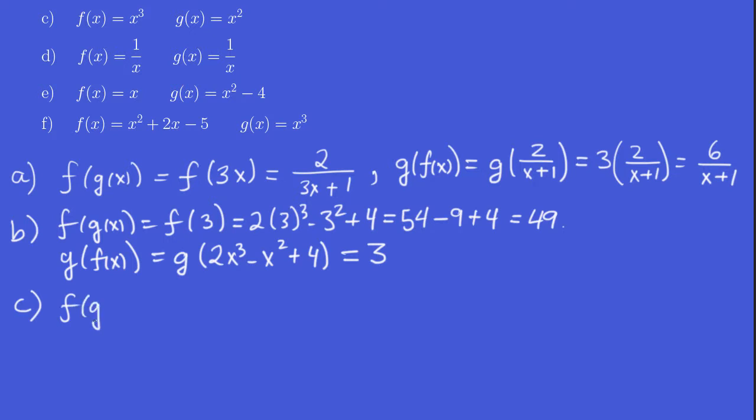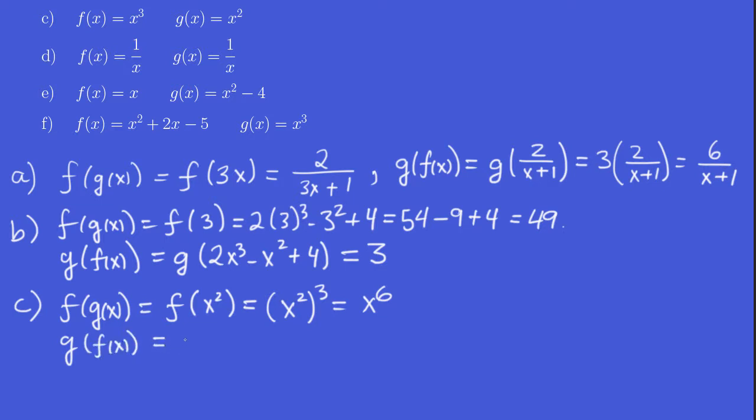What is f of g of x? Well, let's replace g of x by its formula, which is x squared. If f of anything is that thing cubed, then f of x squared is that thing cubed. And so we get x to the power of 6. How about g at f of x? g composed with f. Well, replace f of x by x cubed. And what does g do to something? It just squares it. So we want to do x cubed squared. And we also get x to the power of 6.